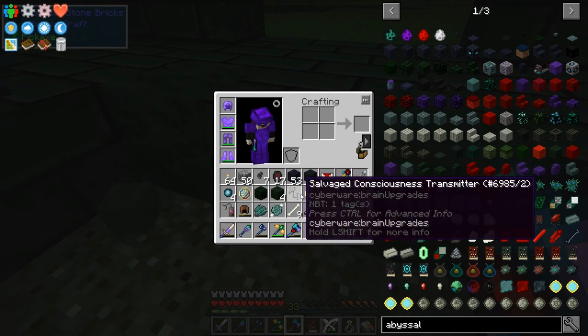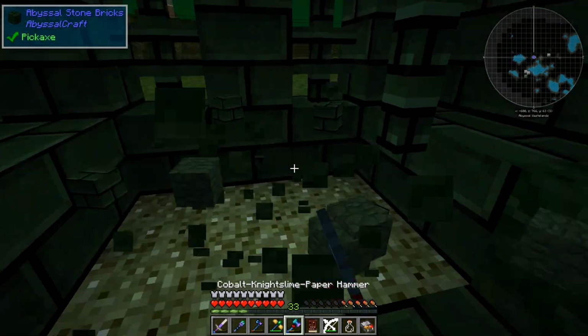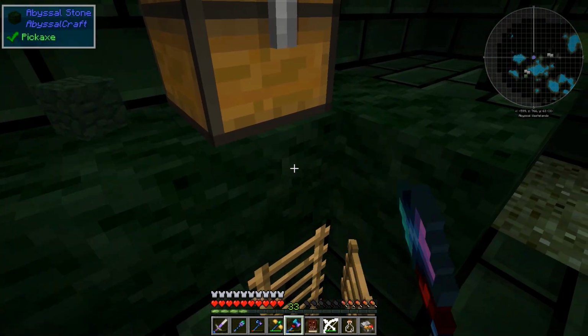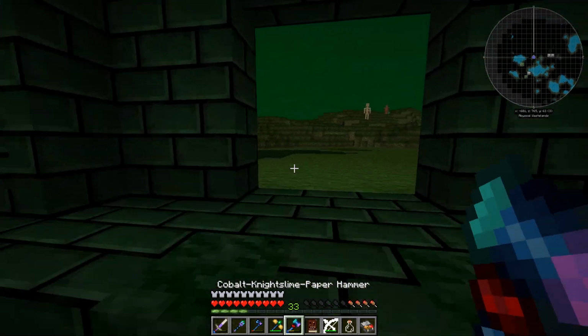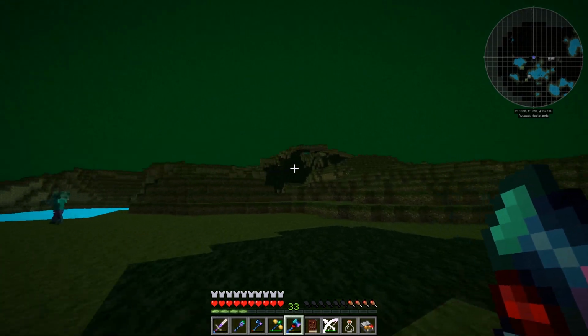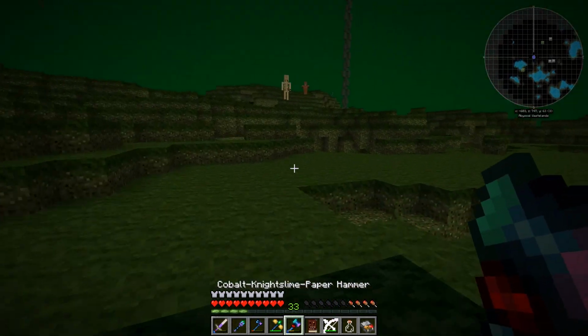Zombie can go, this can go. Alright, nice. We're going to grab some of that. I could go underground and there's going to be more. But I'm lazy and, you know. Yeah, as you can see, there's a bunch everywhere. So it's pretty much easy to grab.